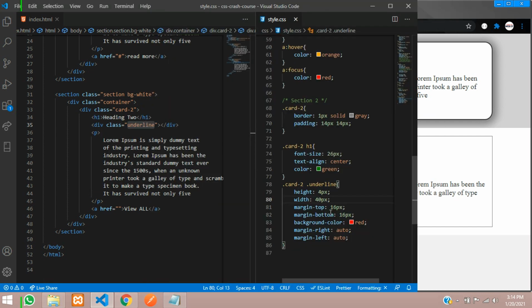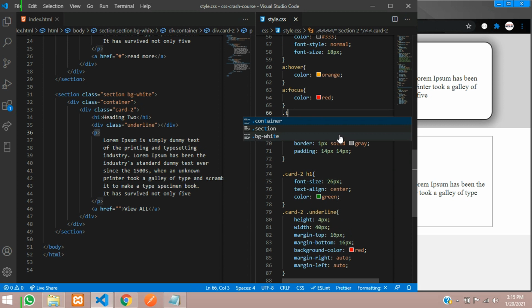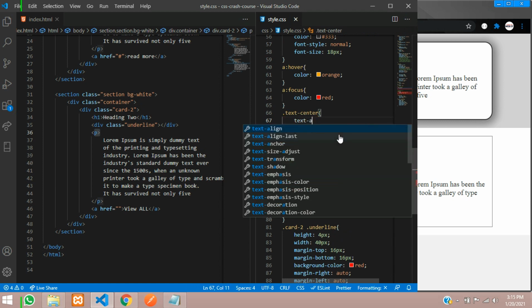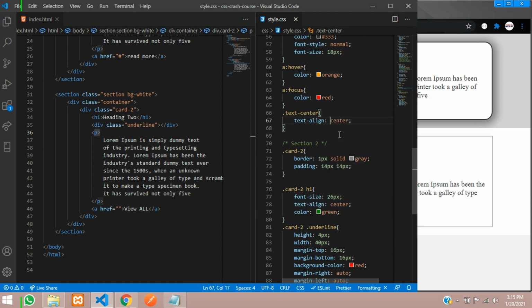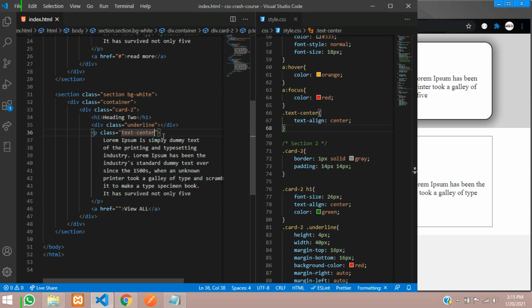So let's get back, and now guys, we have already used the p tag, right? So you can utilize it in this format also, or else let's create a global class, for example, dot text-center. This is one of the Bootstrap classes that is also available, so I'll just explain with that. So text-align: center. And now we will copy this text-center class and paste it inside the p tag. That's it.